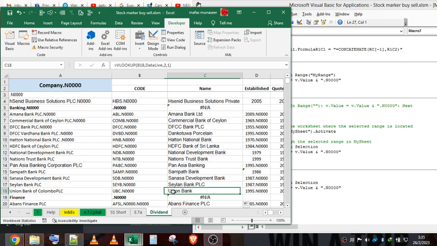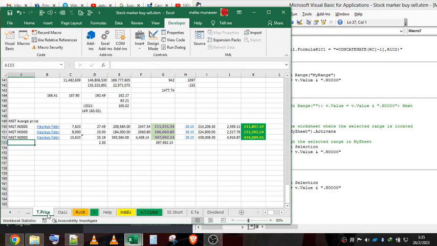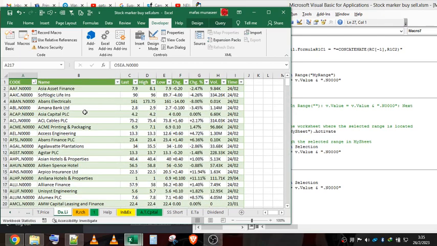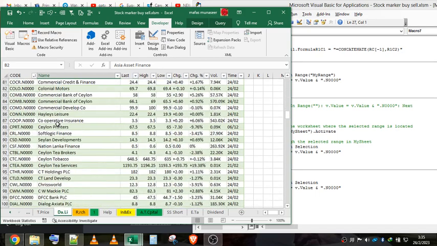The live data I'm getting is from investing.com, which I already mentioned in a previous video, and the data just has a default name like that now.